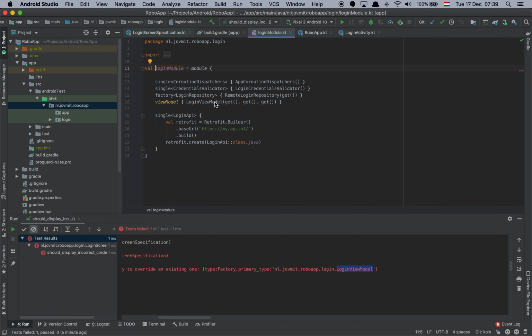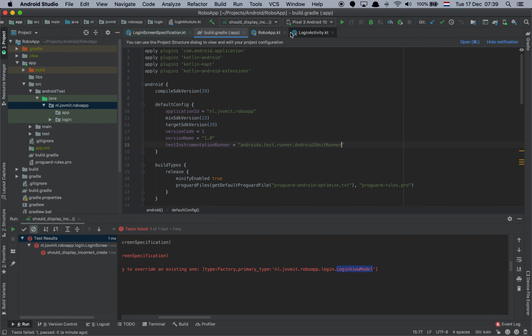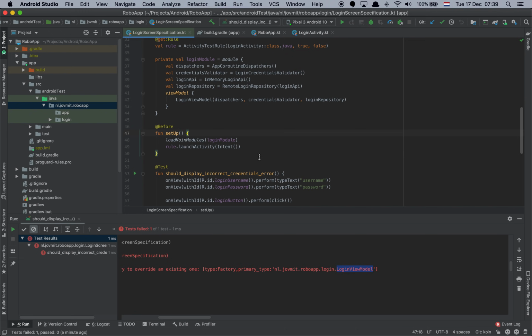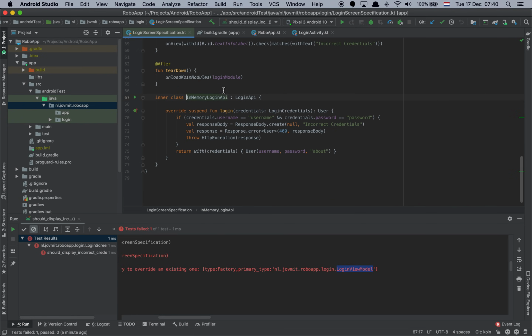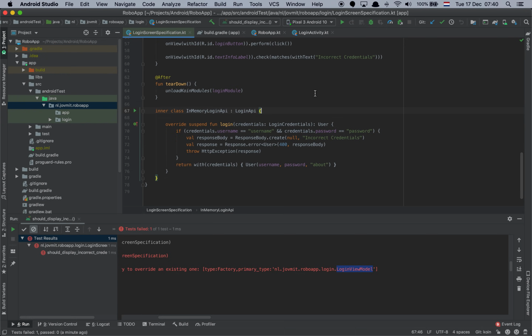I mean, the name doesn't really matter, but here is a definition for the login view model and this is the production wiring. Now in my test, I don't want the production wiring. I want a module that's going to be relevant only for this test. You may ask why. So here again are the production classes except the API, and that's because I want the test to be reliable. I don't want it to make HTTP calls and I want it to be fast. And I also want to control for each test, based on the input, the output, so I can write a variety of tests. So basically this is just an inner class here, nothing special.